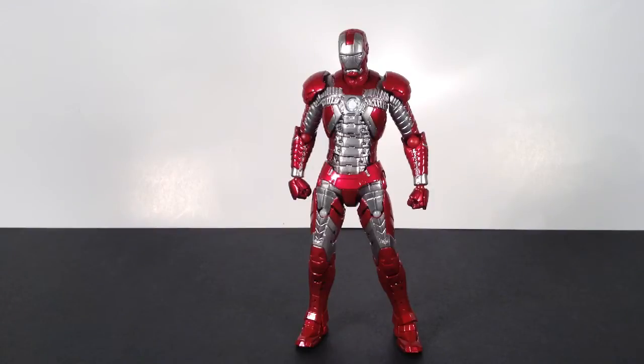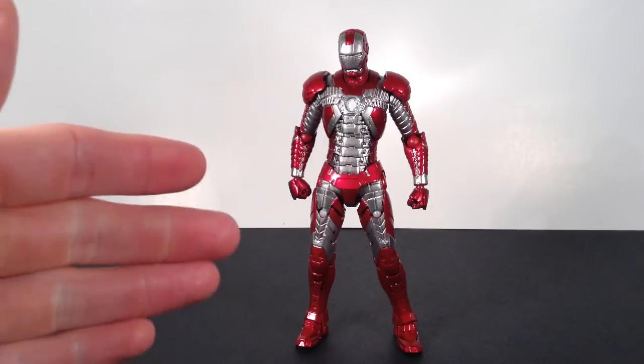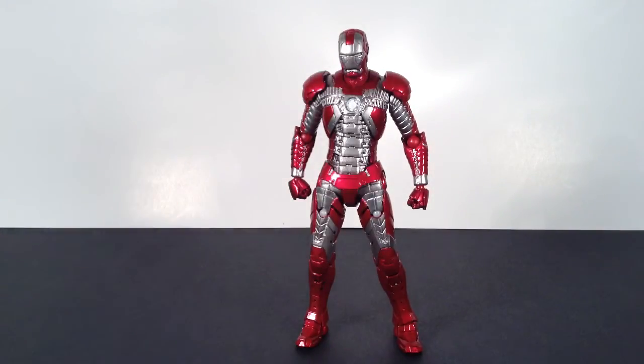I know there's 2 versions of this figure in 6-inch scale. There's the Hasbro and then the Revoltech. This one right here is the superior out of the 2, and I only paid like $42 and some change for this figure at toysinthebox.com.